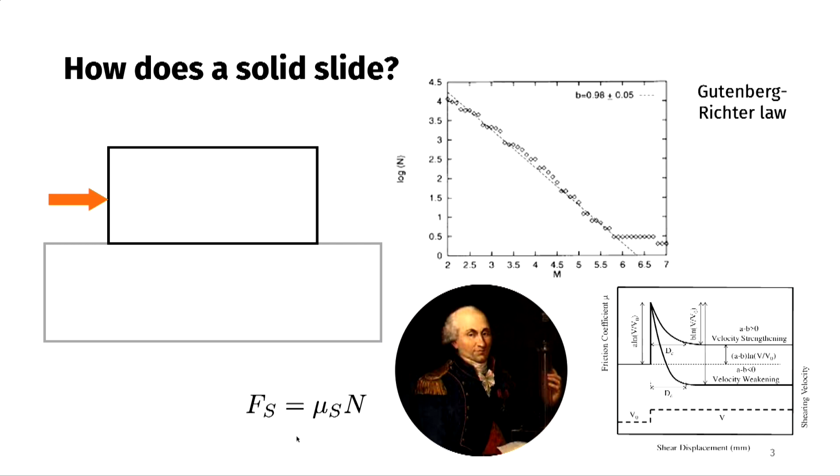What people commonly do, at least in the engineering literature to a large degree, and also in some of the physics and geophysics literature, is start with these two bodies as being completely rigid, and postulate that the friction law at the interface is not Coulomb friction, but some velocity-dependent rate and state type of law. So you postulate the existence of an internal variable, usually called an aging parameter, and you have either velocity strengthening or velocity weakening, depending on the physical system. Again, all this is done at the continuum scale, and it is used, for example, to explain things like stick slip, frictional slip instabilities and so on.